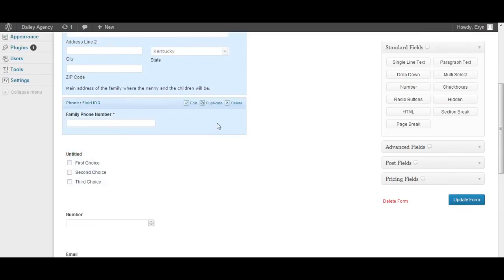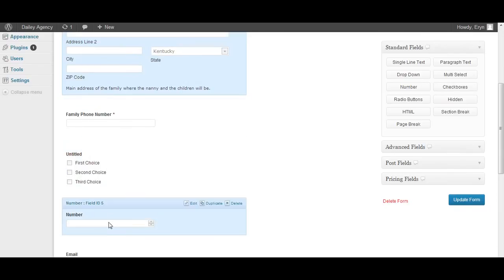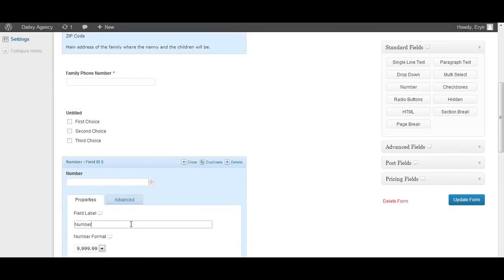Family phone number. Now, here's where you can ask them certain questions, and then they type in the answer. How we do that is we can add a number or just a basic text entry or checkbox, and we can click edit, and then the field label is what they're going to see. So I can ask them, how many children do you have? Or number of children.